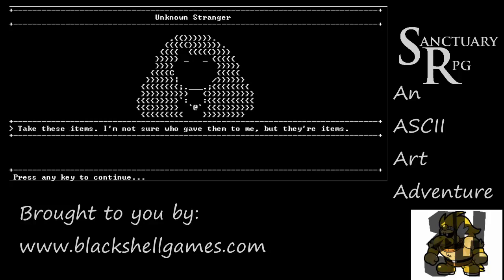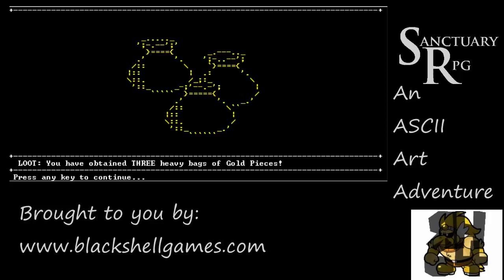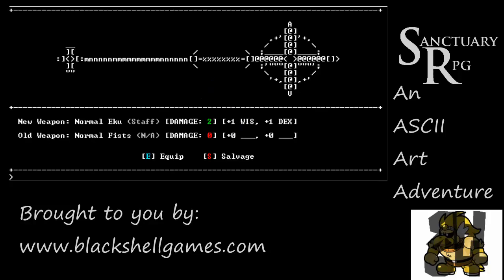I feel your pain. Take these items. I'm not sure who gave them to me, but they're items. You don't say! Quickly, you must head to Gate 16. I have 3 heavy bags of gold pieces.